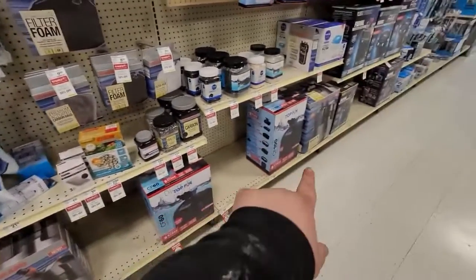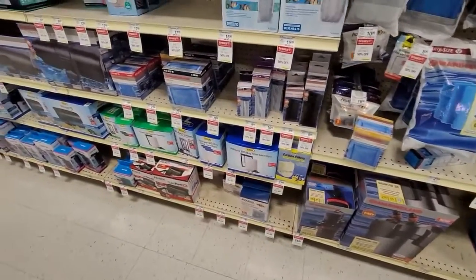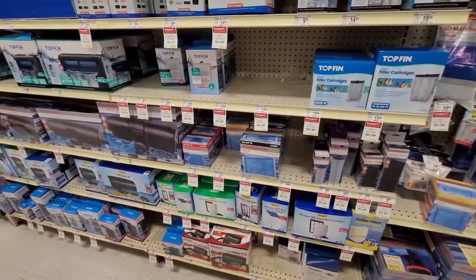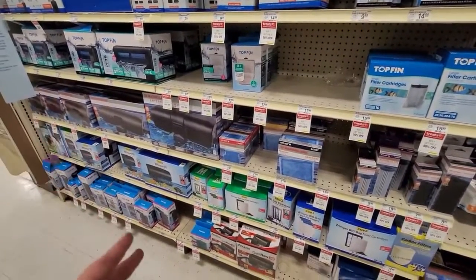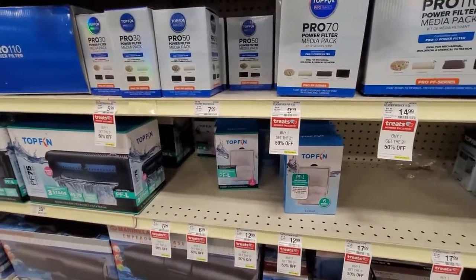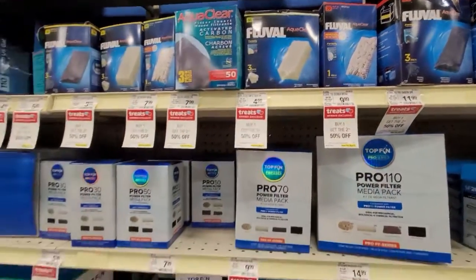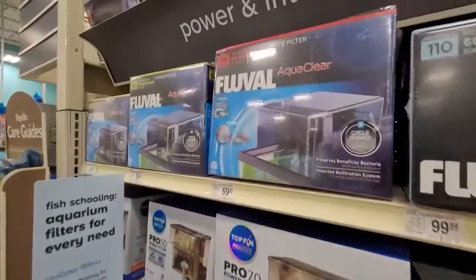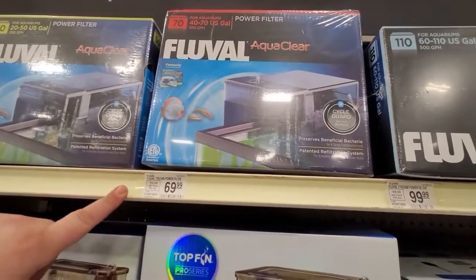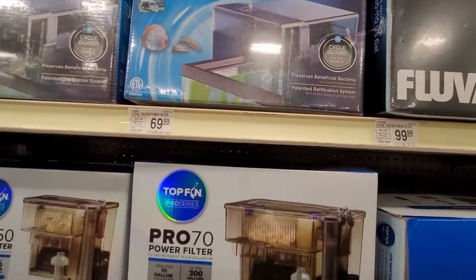There's also all sorts of options for hiding the filter, so you do like a canister filter type setup. But instead of that, I recommend for your first tank always getting to learn the filter system and how it works, and how you have a fine, a coarse, and then a polishing filter. These are kind of your base of what you're going to be building off of within the filter. Any filter that you buy, be it the Fluval, you know, Aqua Clears, which used to look like this, by the way, they're going to have those same elements.